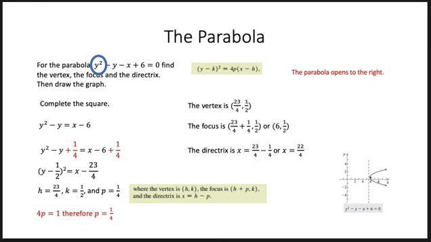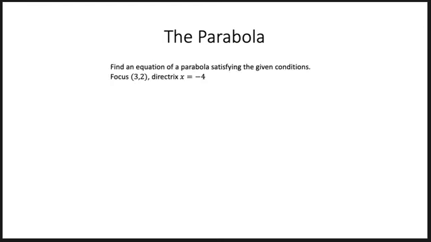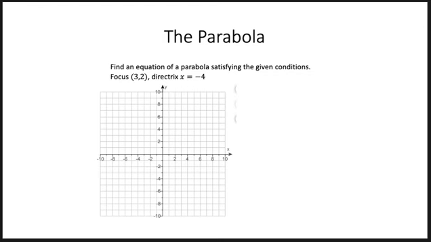Okay, last question, or last example. In the last example, we want to find an equation of a parabola with the given conditions. The focus is 3, 2, and the directrix is x equals -4. Even though I'm not asked for the graph, I'm starting with a graph. I strongly encourage you to do this. Please, people, draw the graph. If you see it on a graph, even if you're just doing it rough with a scratch paper, you got to see what's happening. And if you see it, it'll make so much more sense.